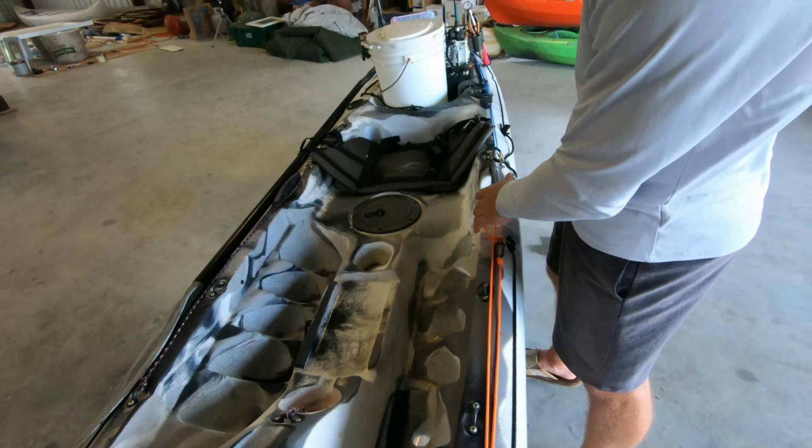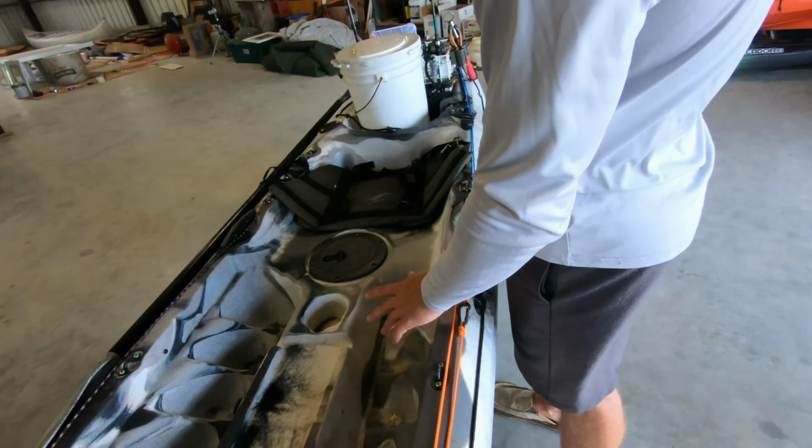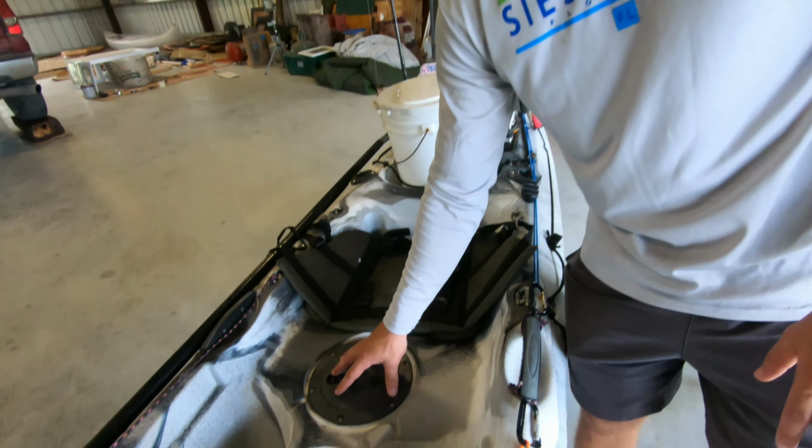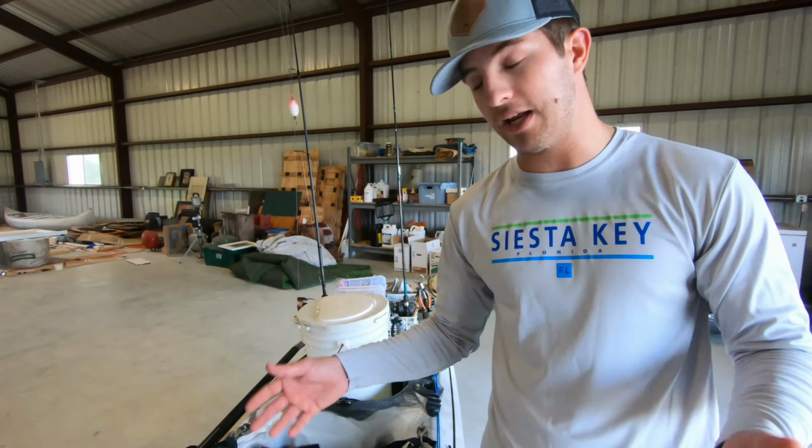This has the molded seats and the molded footrest here, so you put your feet wherever you want. This is a center storage unit right here. I do not use this for anything at the moment, just because it's a pain in the butt to get off, because of how old the kayak is. So it's not something I use very often.